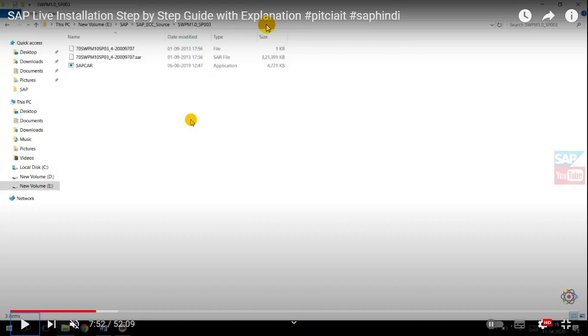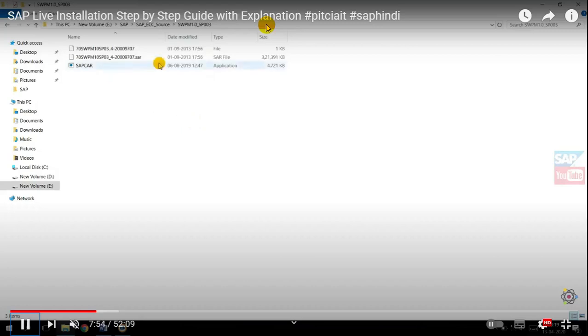Now one more thing I want to add here. A number of people are asking about the hardware requirement. So I strongly recommend taking a system which has 8 GB or more RAM. Don't go ahead with the installation if you have less than 8 GB RAM. If you have 4 GB or 6 GB, then it will not work. So try to take 8 or 12 GB RAM, where the processor should be i5 or equivalent. And as I have already told you, the operating system requires server OS.